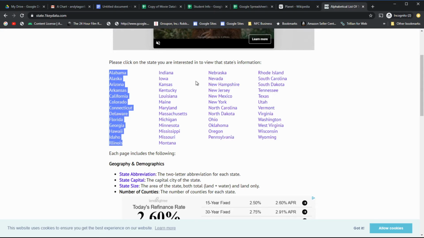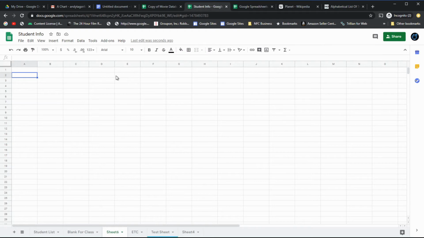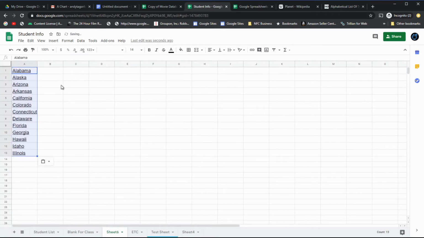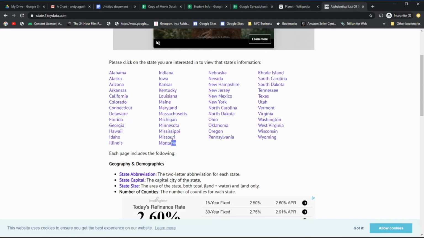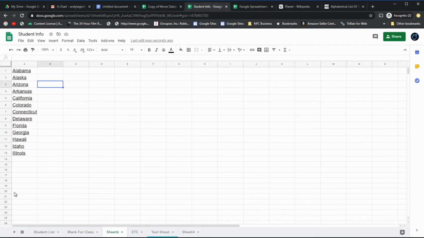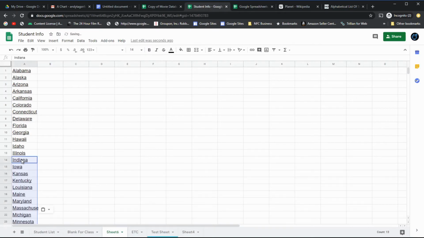So I'm going to copy just the first list. I'm going to hit Control C. I'm going to go over to the spreadsheet, and I'm going to hit Control V to paste. And you see it pasted those. And then I could go back here, and I could do just the second column. Control C. Go back to this list, start here, Control V, and it pasted it. Now you'll see that this is underlined, and see if I hover over it, it's a web link. And here's the web page that it links to.